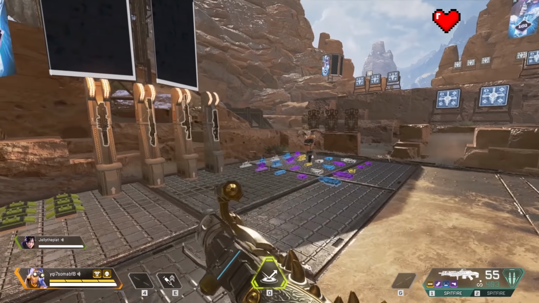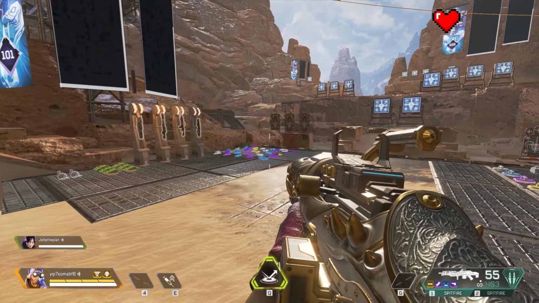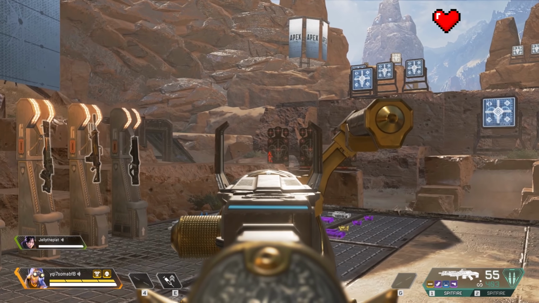I think, oh, you're using Wraith. Ah, nice, yeah, smaller player model. I get it now. Yes, that's right. If I went with Pathfinder, you wouldn't even be able to hit me. All right, so... okay.